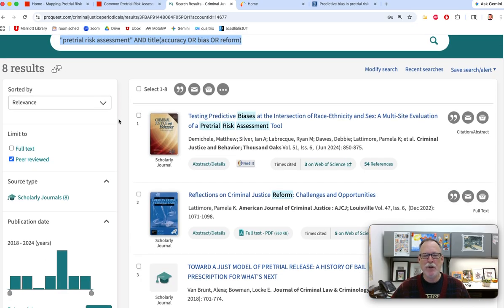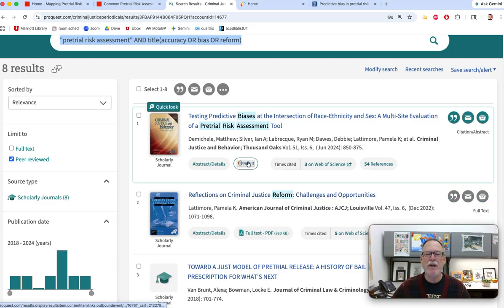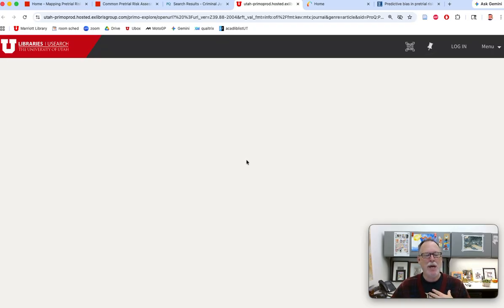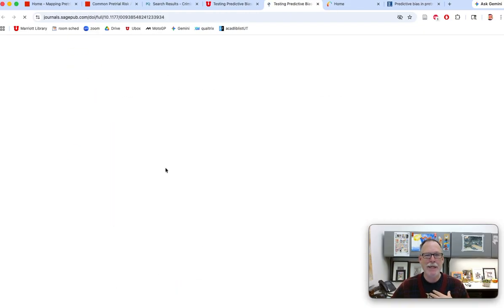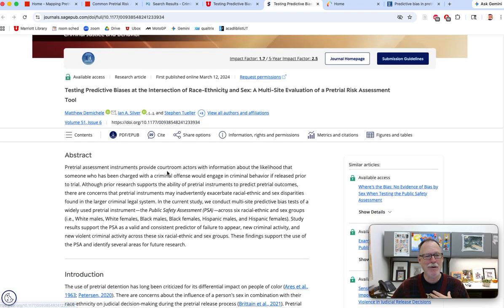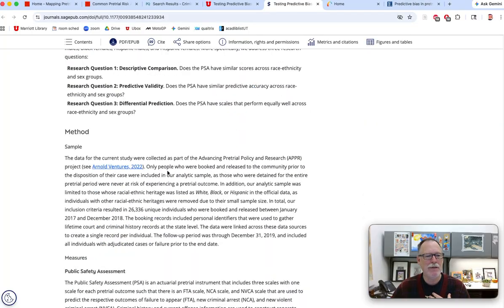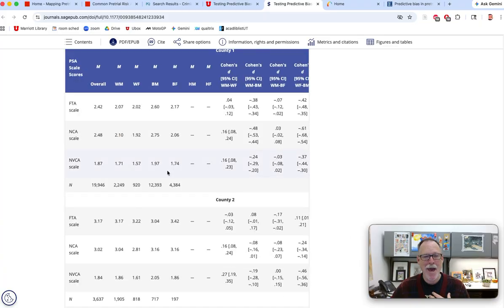So here's what you do. If you find an article that says full text, you click on it. It's easy. There's a citation generator in here somewhere. But what if you can't find the full text? Click on Find It, and then it'll go back to the library catalog again, maybe, and then it'll say go to these journals. And then we'll see if it gets us in. Hey, it worked. Let's see if this one has a table. Looking for tables. There's the method. Yeah, this is much better than the one that I worked on yesterday.